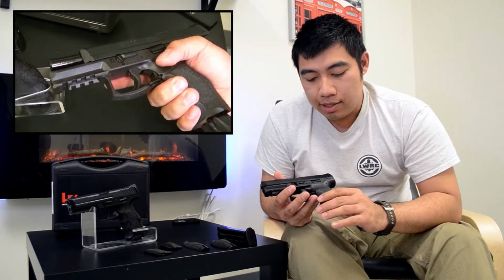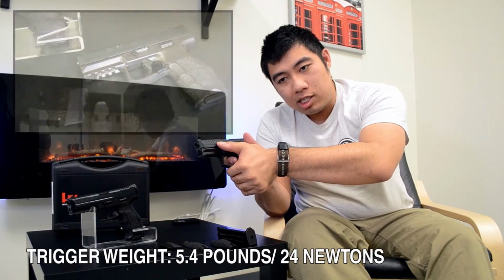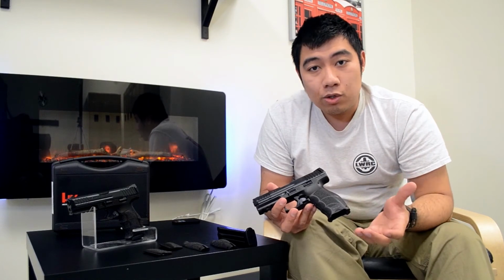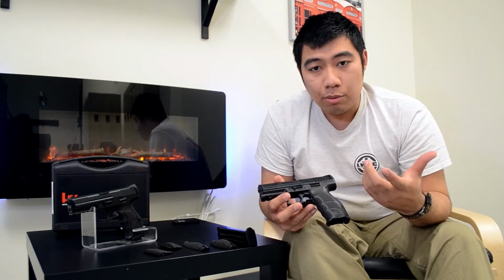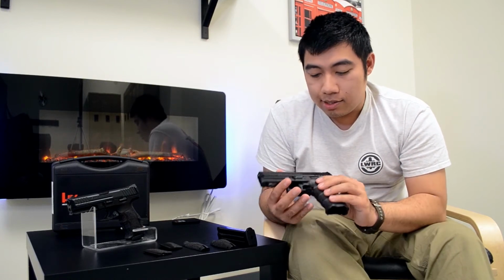Now, one thing about this gun is, because it is striker fired and they have a safe action style trigger here, it makes for a very nice crisp trigger pull, and it's a pretty short pull as well. And that's very refreshing, because a lot of people complain about HK having terrible triggers when they really just design their triggers for combat use, so they tend to be heavier, and usually military requirements require a heavier trigger pull. So this is catering a little bit more towards the civilian market, where they're asking for a lighter, shorter, crisper reset and a crisper trigger pull, and so it's easier to learn how to shoot the gun with. And yeah, it's an excellent gun.